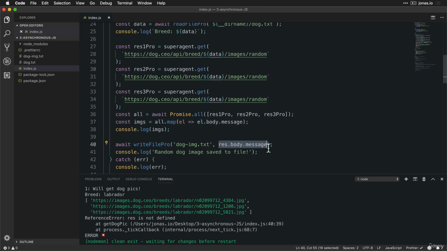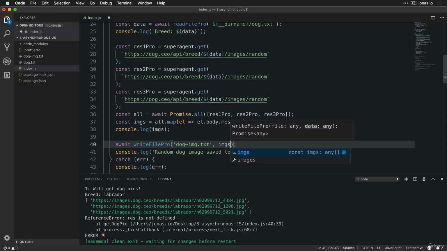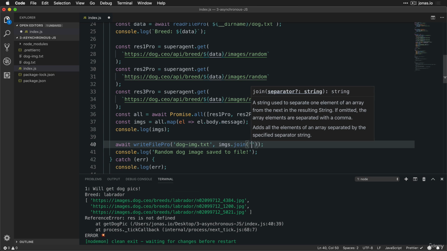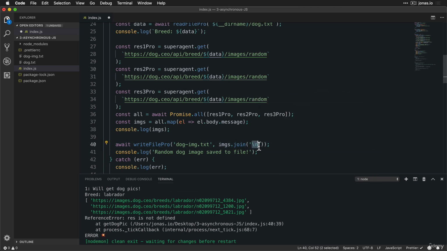So instead, what we want to write here is a string basically containing these 3 strings. So what we do is images.join, and we will join them by putting a new line character between them. So \n means a new line. Okay, and so that basically will put these three strings, each one in a new line, all right? So join joins the three strings into a new string and joins them by using a new line character between them. Okay, and so that should do the trick.